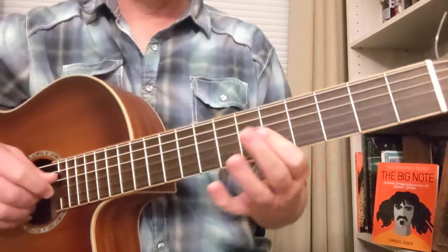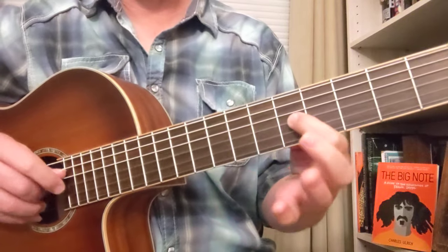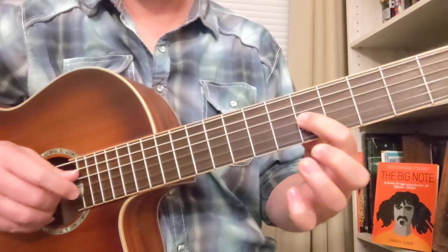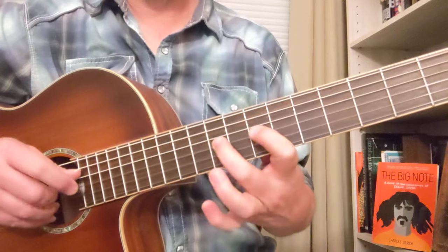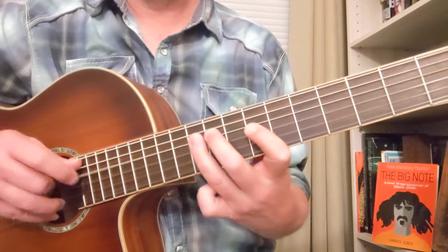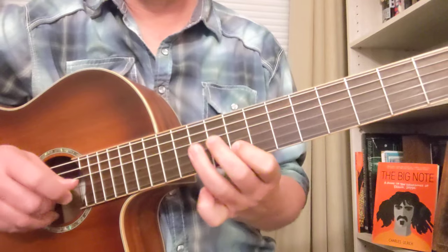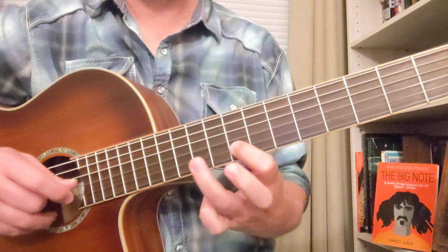Okay, and then the melody is relatively simple. We're going to slide from the fifth fret to the seventh. So that's 5 to 7, and then 7, 9, 7, and then D string, 9 to 10. I'm going to do that slide again. So that was 7, 9, 10, 8, 10.